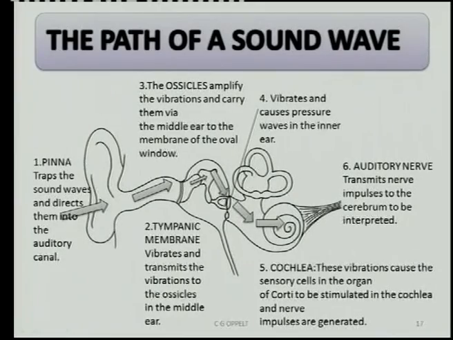Now, just as with the eye, there are many reasons why a person can't hear. There are many reasons why a person can't see. So we can't go into reasons for deafness now. There are a myriad reasons. Some of them structural, with eye structures or with ear structures, some of them nerves. We suggest that you go and read, because we get many questions now about people wanting to know.